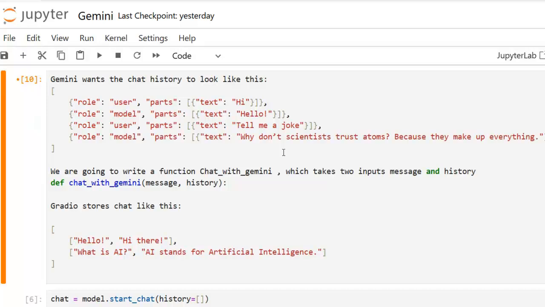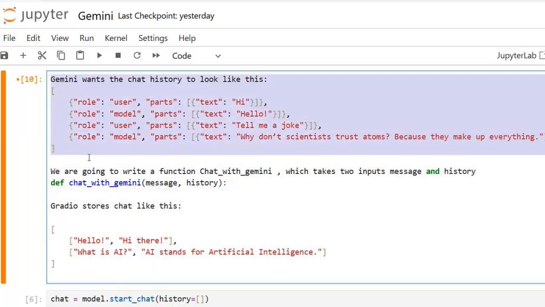Now we are going to discuss a very important point, the message structure. You can see the structure of prompt messages sent to Gemini. It means Gemini wants the chat history to look something like this, a list of dictionaries. This format tells Gemini exactly who is speaking.